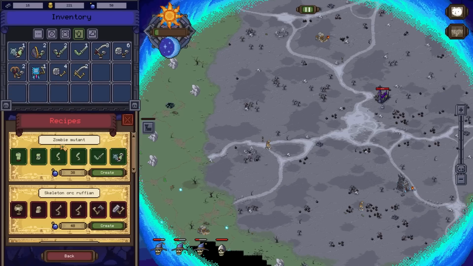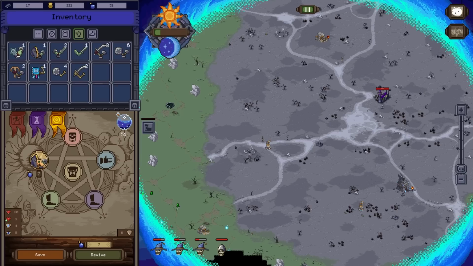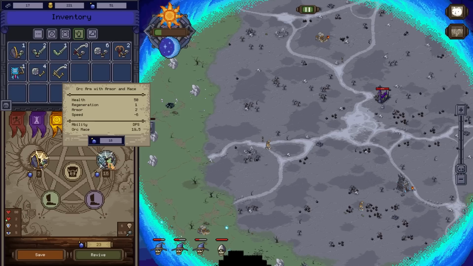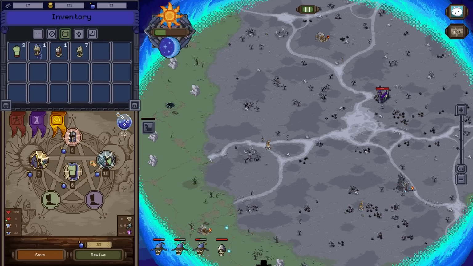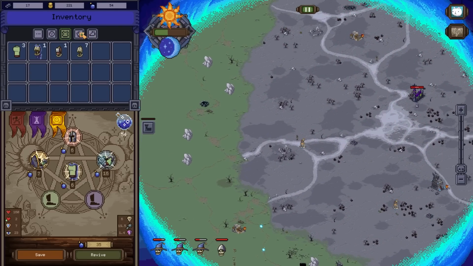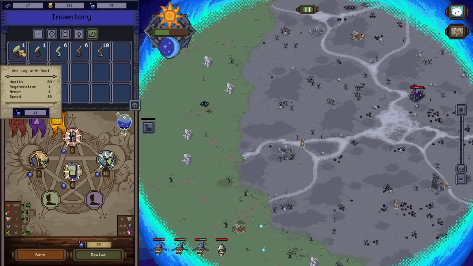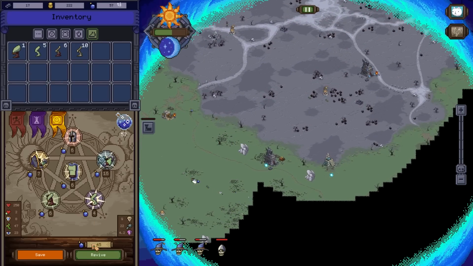What kind of zombie mutant do we want to put together? Let's go with a zombie shield, an orc arm, zombie head. I don't think armor is going to matter. We'll give you an AoE as well. And what kind of legs have we got? We've got... I'm going to need to keep it to zombie parts, unfortunately. Otherwise, I don't think we're going to get a zombie mutant.